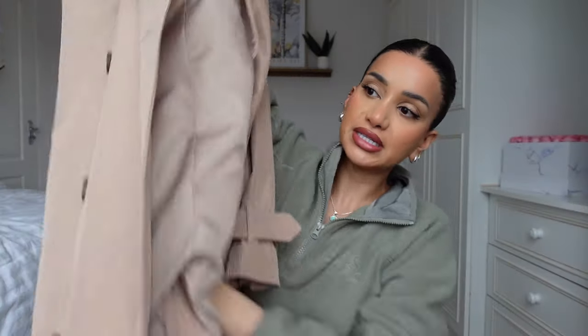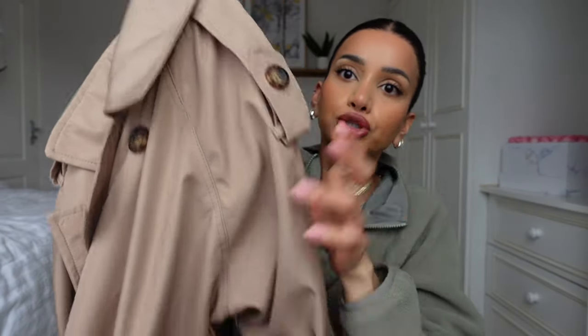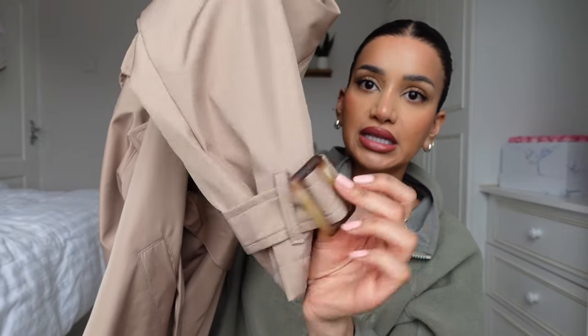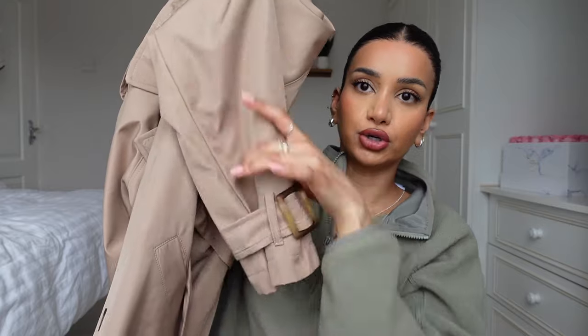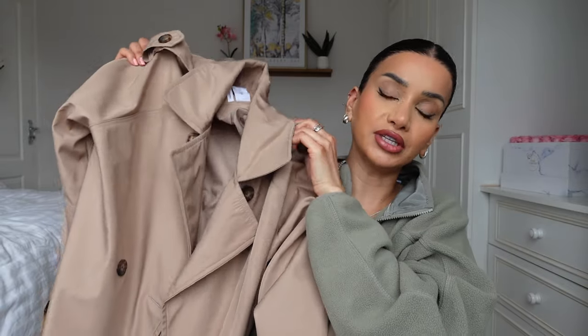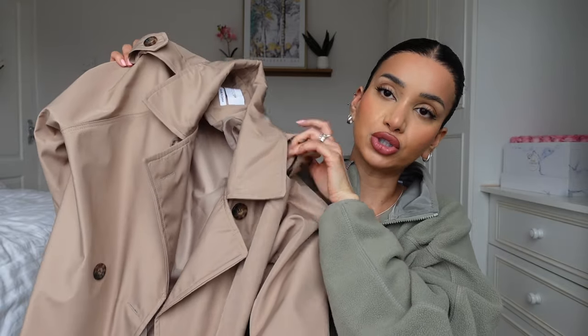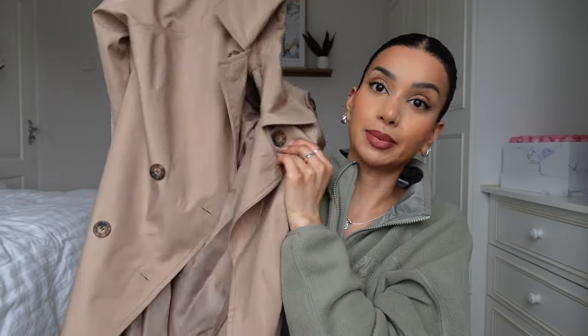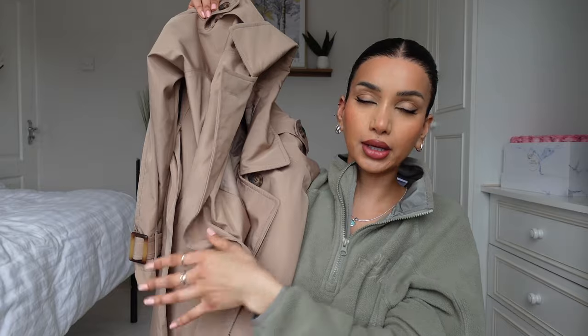Let me show you a close up of the buttons — it's got all the features you find on a trench coat. We've got that detail on the shoulder, those are the sleeves and I like that you can tighten these buckles to give a bit of a creasing effect. It's not a super warm coat so you won't overheat, but it will protect you from the wind and a little bit of light rain, so it's perfect for spring. You can also wear this to work, office wear.